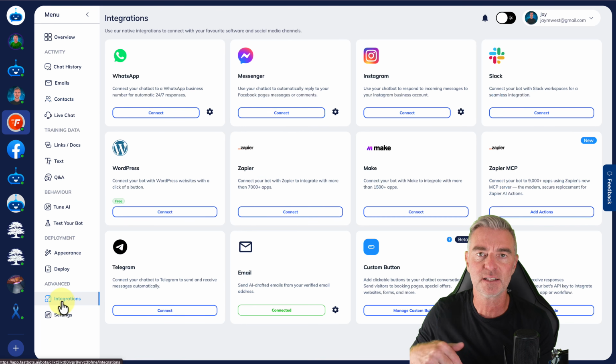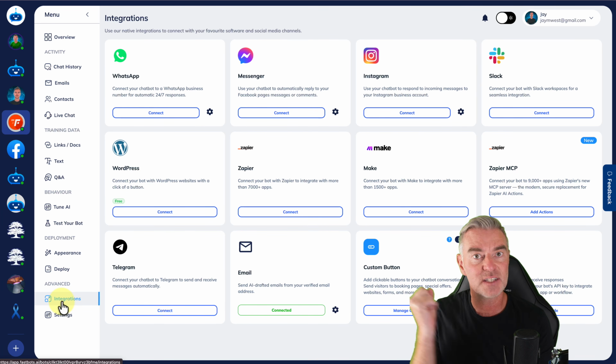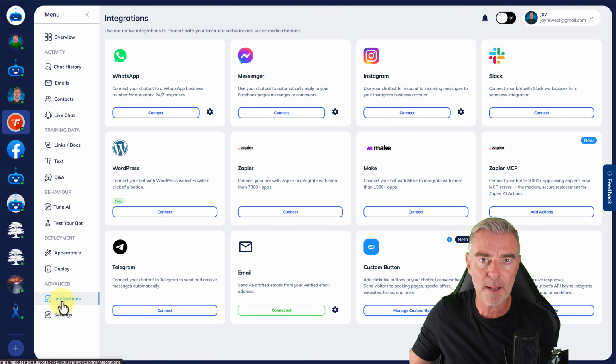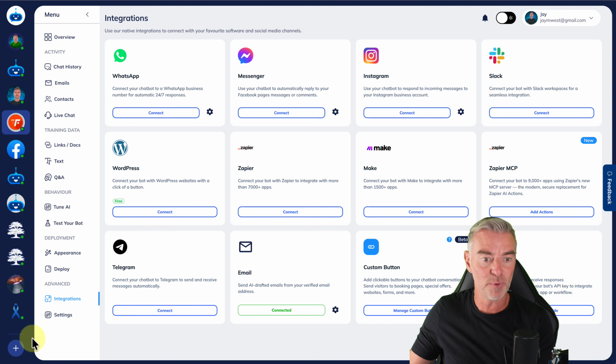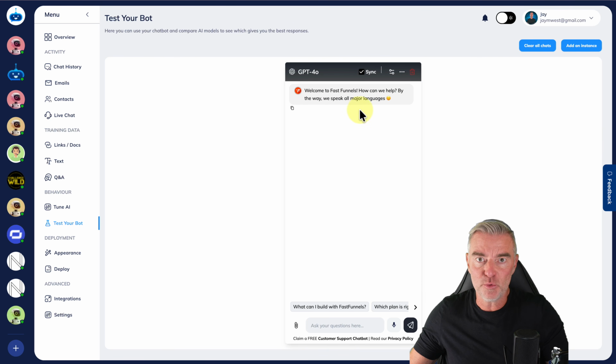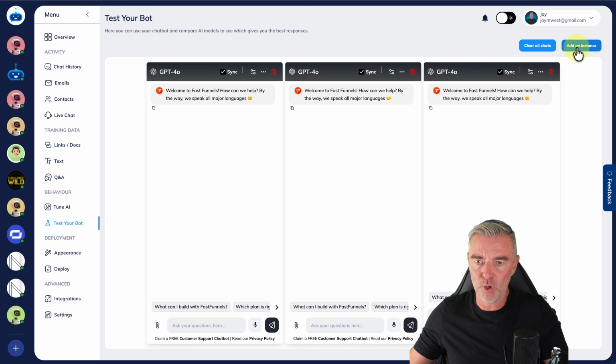All you need to do is click the link underneath, and then step one, you create the bot, you get it working perfectly so that you're happy, you test it out. And by the way, talking of testing, what you can do is if we go down to our bot now, if we just click test your bot, now what we can do is just add a couple of other chatbots, there you go, and they're all linked to the same data.